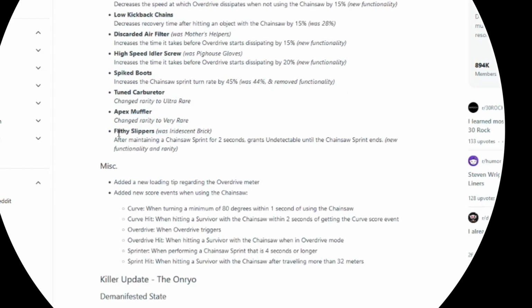Filthy slippers was iridescent brick. After maintaining a chainsaw sprint for 2 seconds, grants undetectable until the chainsaw sprint ends. New functionality and rarity. Okay.